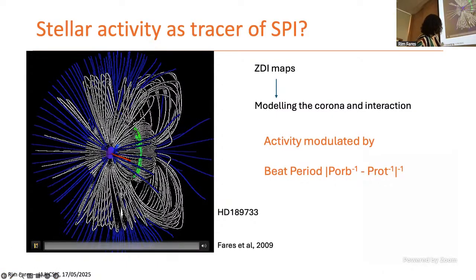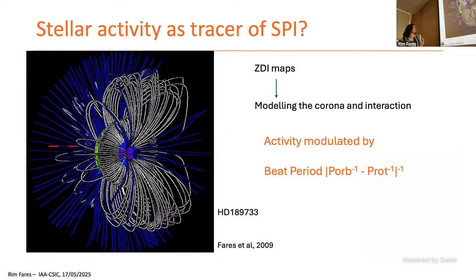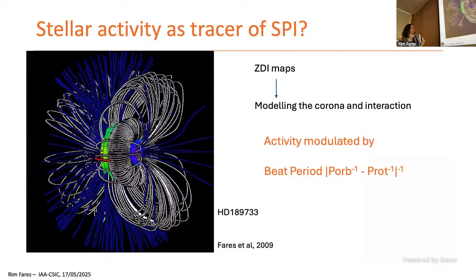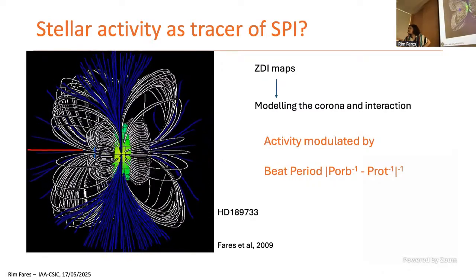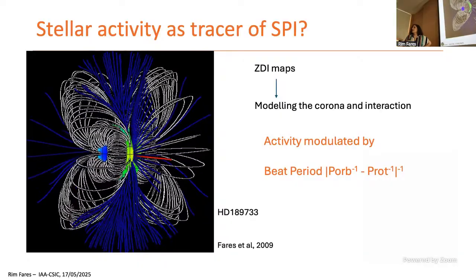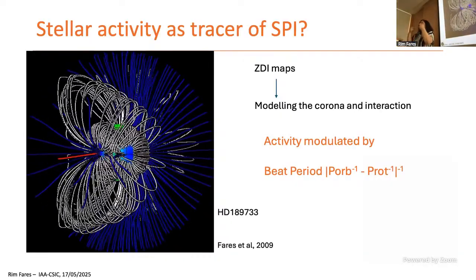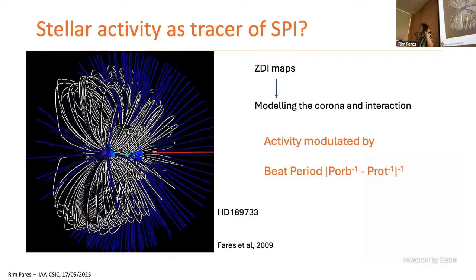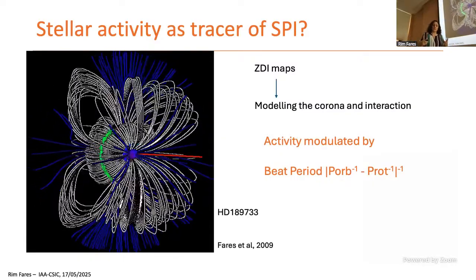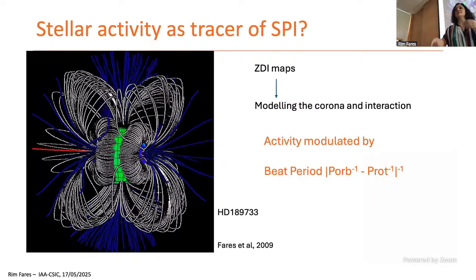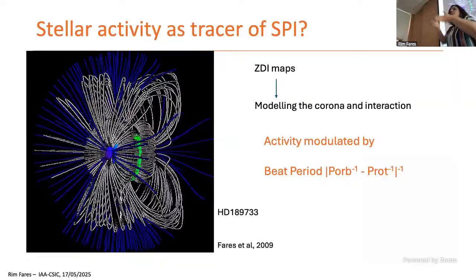You see that when the planet is orbiting, when the planet comes back between you and the star, the star in the background is fully different. You don't have the same star. So even if you have a connection through magnetic interactions, when the planet is coming back, maybe this connection is not happening. And we suggested back then that it will be modulated by the beat period of the system, which is the period after which the whole system will be back to the same configuration.